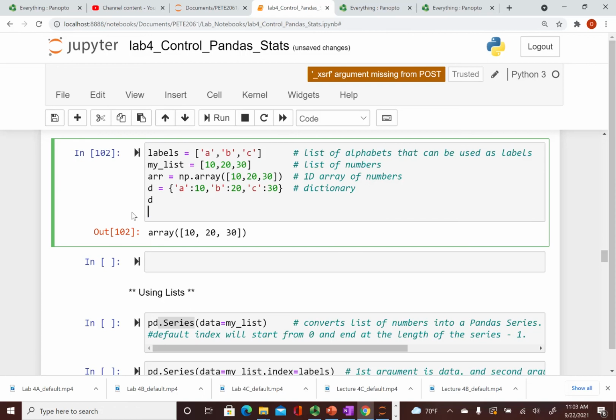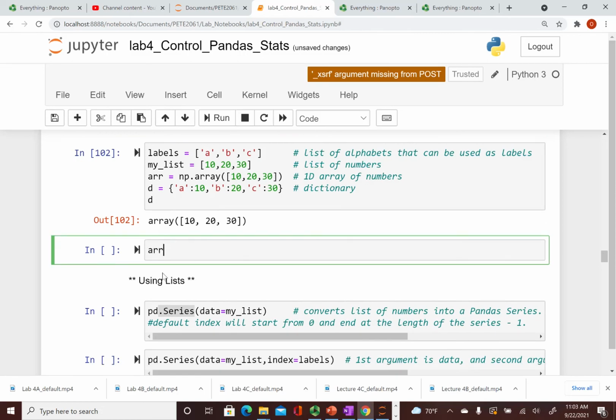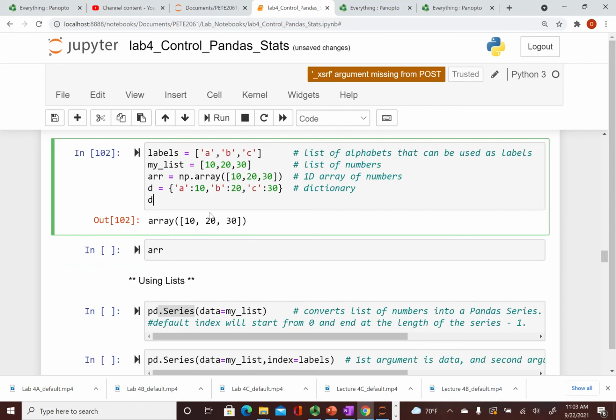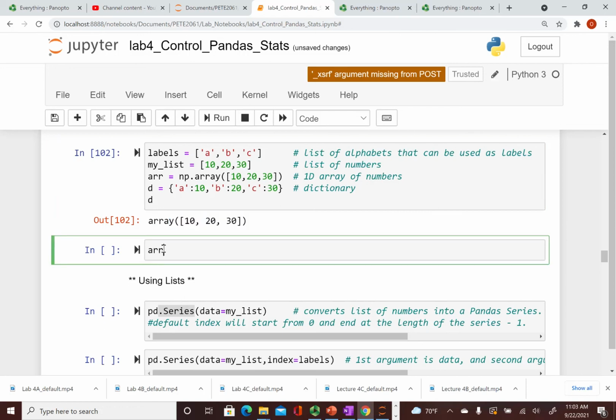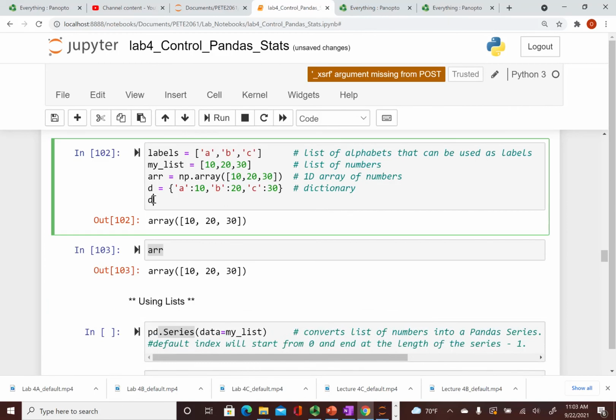So if I ask you to display results of say 3 different data types and you type them one after each other and it only displays one, then you lose points for not displaying the other ones. It's important to put it in a cell by itself so that it's the last command in the cell. When it is the last command in the cell, then it displays it. And then this one can display D, for instance.